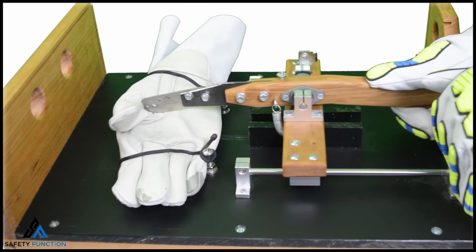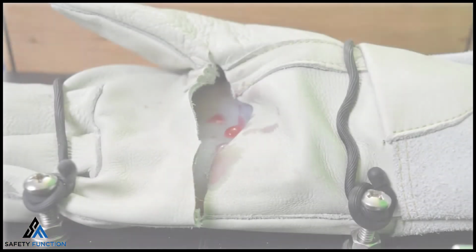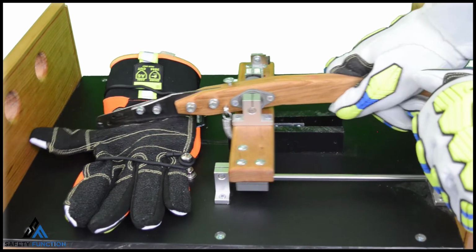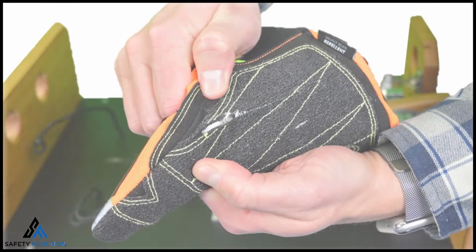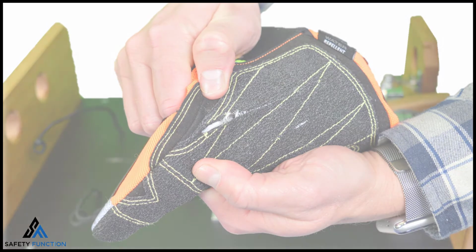Unfortunately, leather gloves are ineffective at protecting against a sharp object. We only have sufficient hand protection from gloves with cut-resistant ratings. When sharp objects contact these gloves, the material is strong enough to resist most cutting forces. Although it's never good practice to handle or pull sharp objects, these gloves provide significant protection against accidental contact.